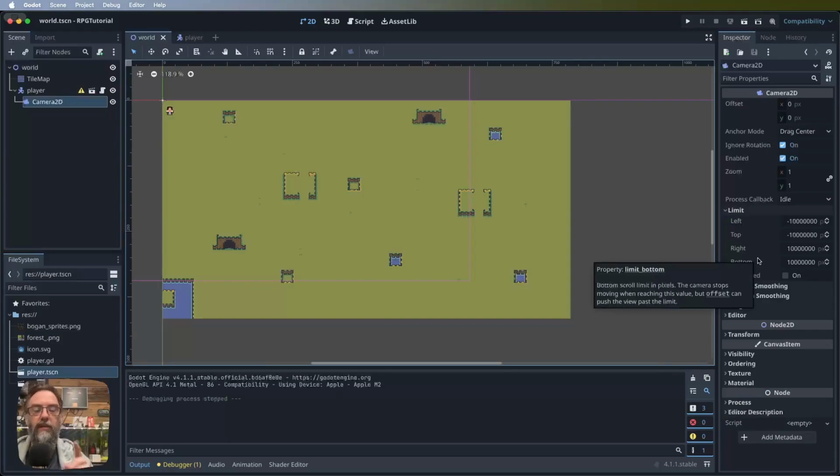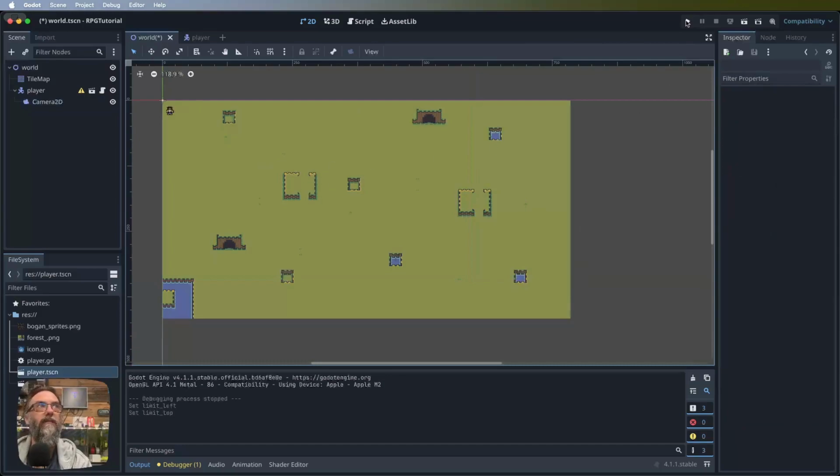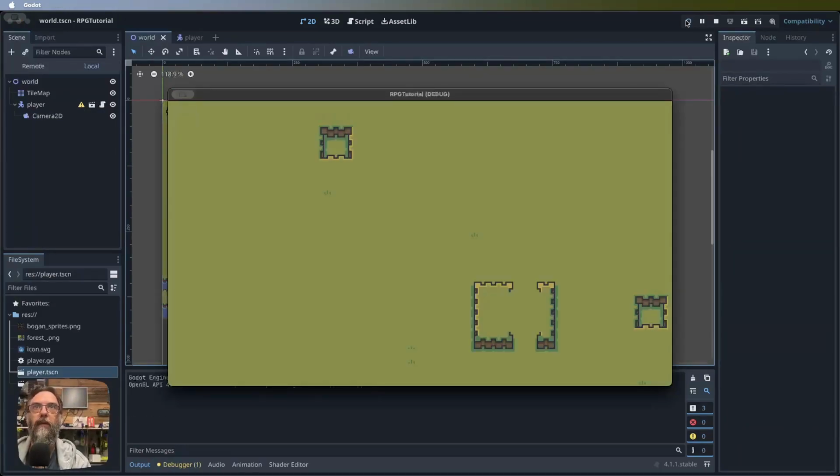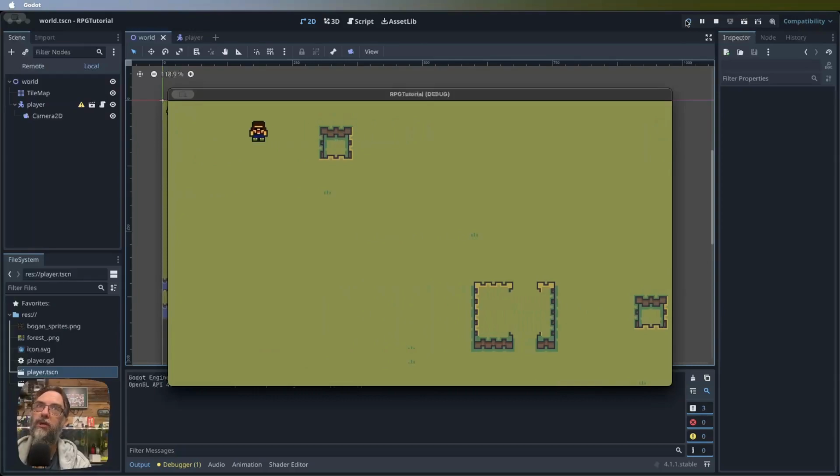Big numbers too. So the left and the top are actually going to be super easy if you've done your map the same way as me. I started my map at that origin point there, and I've only built down and to the right, which means that my left pixel can be 0 and my top pixel can be 0. So just to show you what that does, if we now hit play, the camera no longer shows that grey space, and our player can walk and it'll still follow in that direction. It'll follow here, but it'll stop at the edge so our player doesn't expose all that grey space, right? That's what we're going for there.